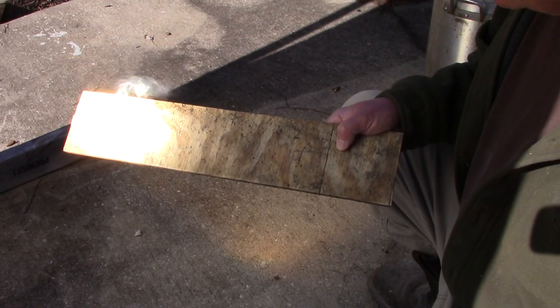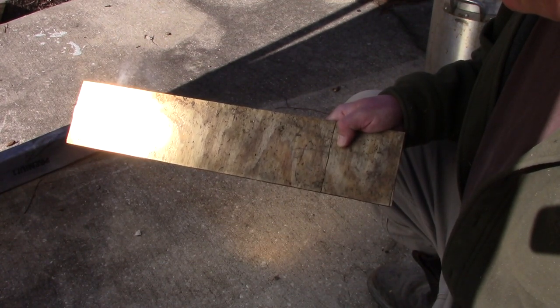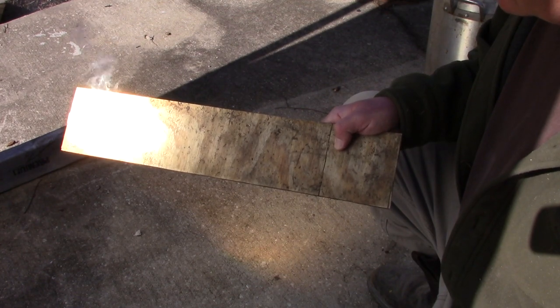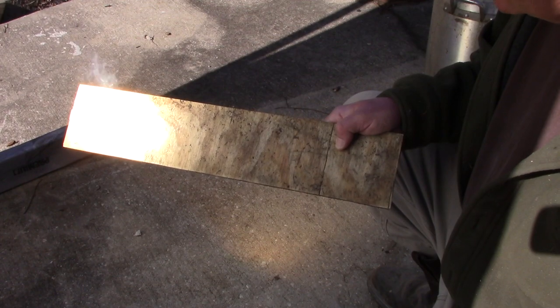This is a piece of wet plywood. Initially, what you saw wasn't smoke, it was steam. It was drying the wood out. This is my Fresnel lens.